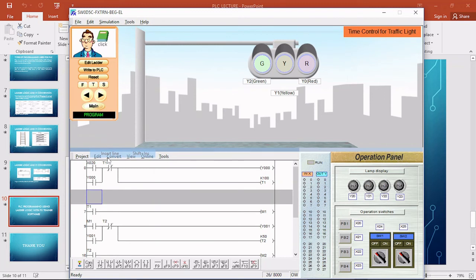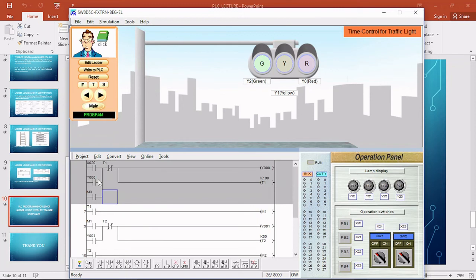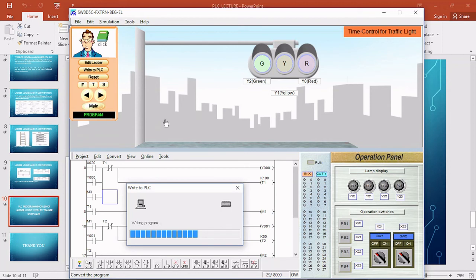and we'll be adding M3 here, insert a line here, and latch M3 with this Y0, so that when T3 here has counted for 10 seconds, the T3 here would deactivate, so this run will stop and the T3 here will be energized, which will cause M3 to be energized momentarily, and the same M3 will be energized there momentarily. However, because your Y0 here has been latched, this system would continue to stay on. So let's see that.